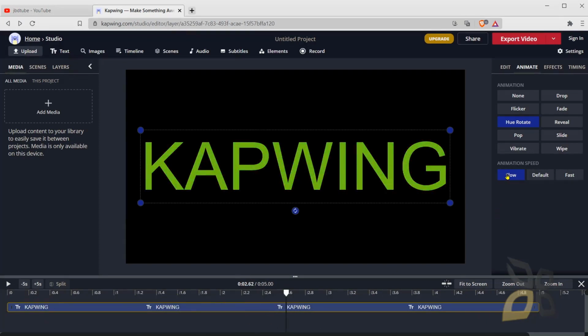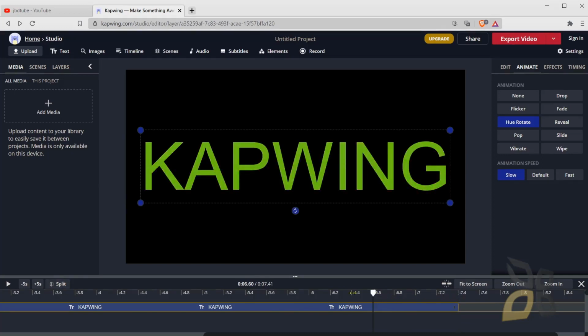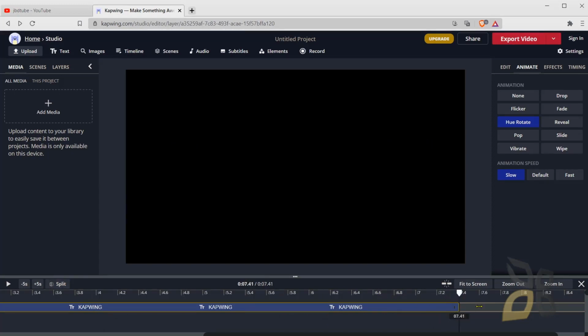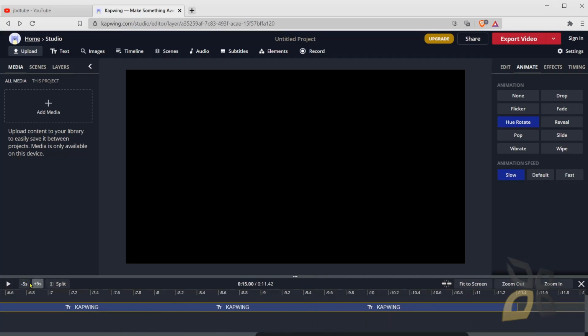Now, to create more seconds here, I can click and drag this track in the timeline. So this is gonna define how slow or how fast my clip will be. So in this case, I am making it longer and slower. If I press play here, down at the bottom left, I can check the animation. And I can also move 5 seconds forward or 5 seconds back.